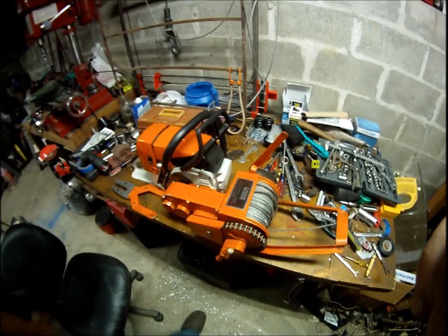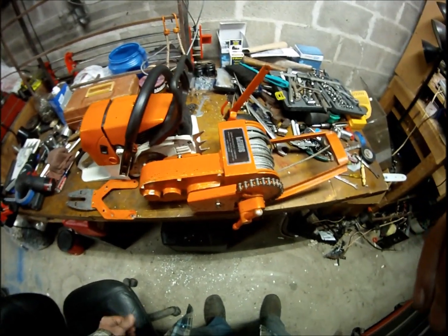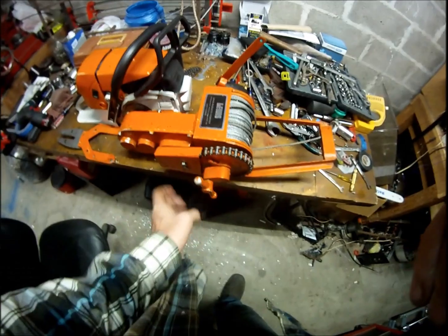But yeah, pretty cool. I'll get that thing braced up, and when I get it fired up, maybe I'll let you all see how it works.